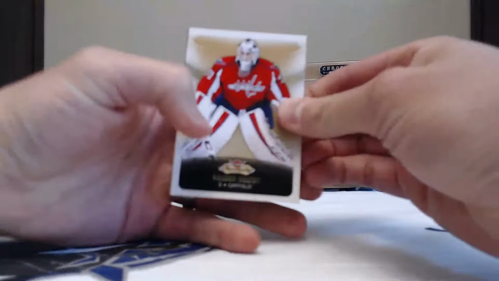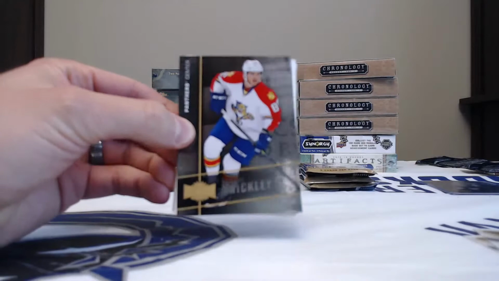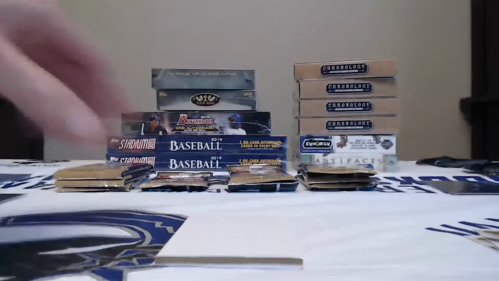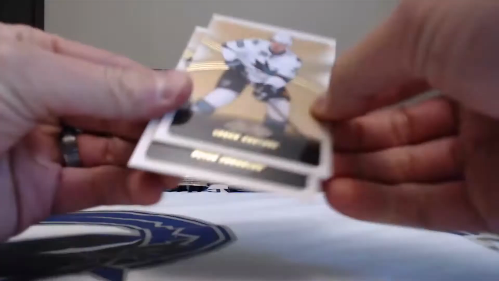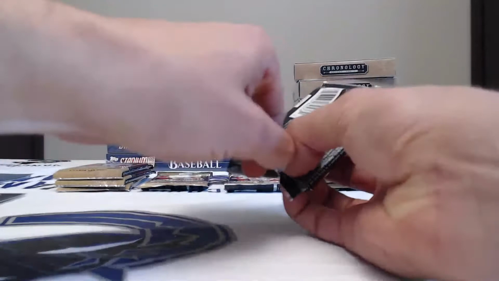And what do we have next here? We have another Metal Universe, this time for the Florida Panthers, Connor Brickley. Connor Brickley, Metal Universe for the Florida Panthers. Connor Brickley. Come on. Where is McDavid?